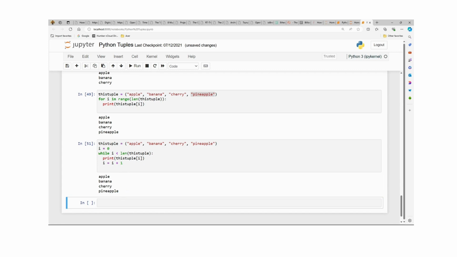So this was again a very basic and quick introduction to tuples. I hope you've enjoyed this, and like I said, I'll post the link to the previous tutorial that covered the introduction to Python lists.